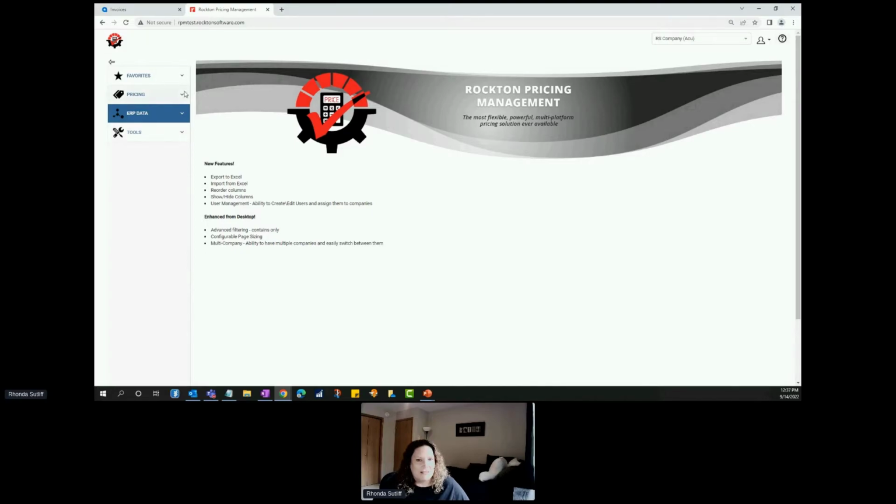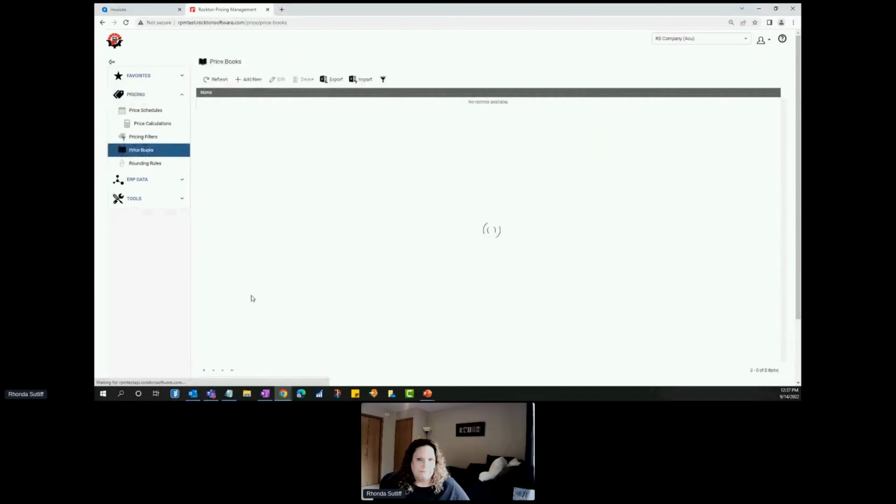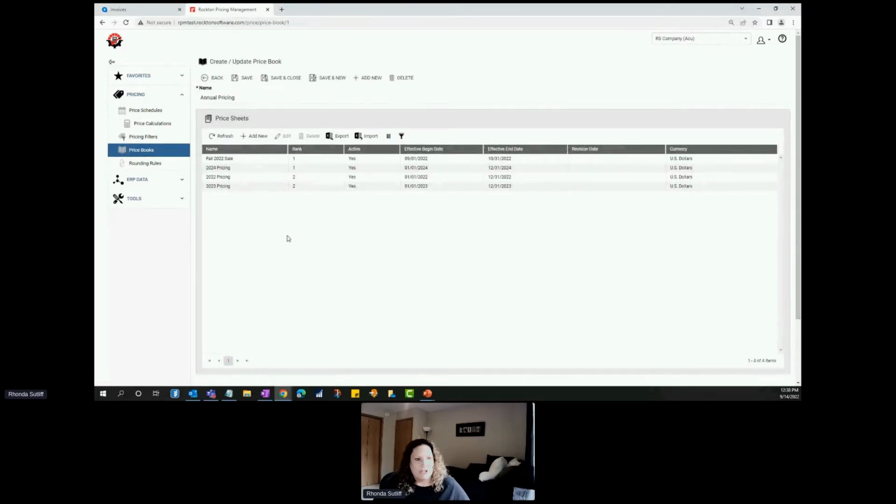Now, the biggest section here is this pricing section. This is where you'd spend most of your time and is where you'd set up your pricing. So starting with price books. Price books are optional and just one of the ways that you can manage your prices. It's made up of price sheets. So a price sheet could be for a particular customer, a particular subset of items. It could be where you put all of your items and your prices, kind of like a price list. But they're also date driven, and they can also be based on a currency.